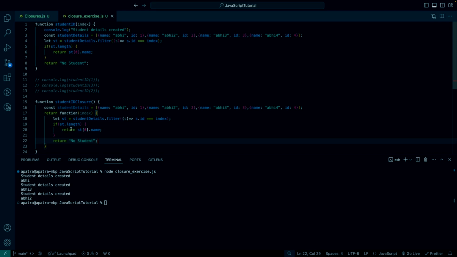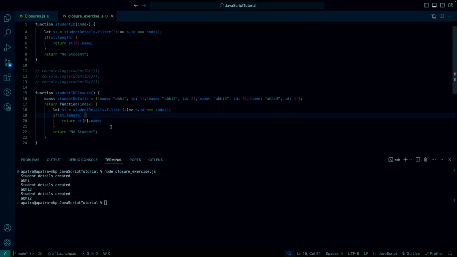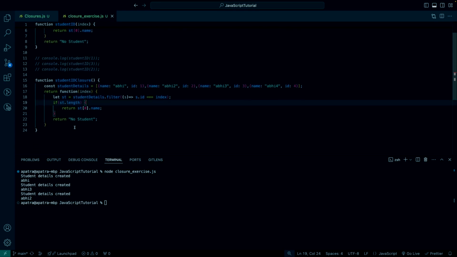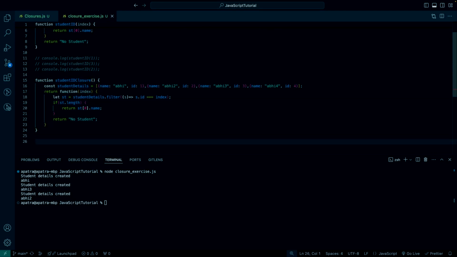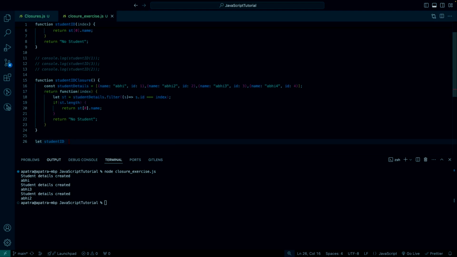So what is there, the index, right? So student ID closure, now we can create let with the student ID like this. Okay, and I'm just calling this function.